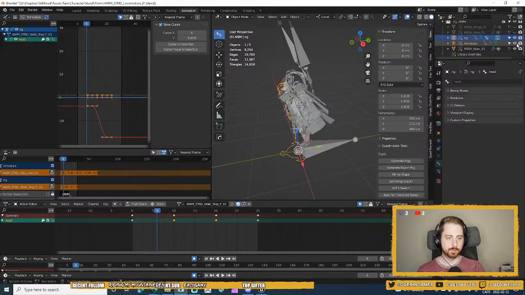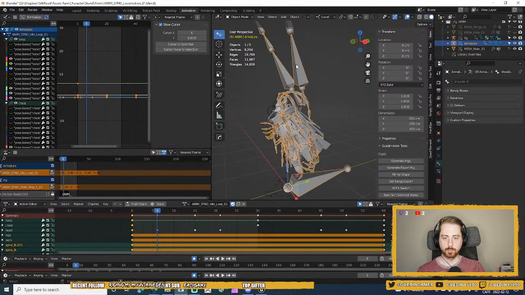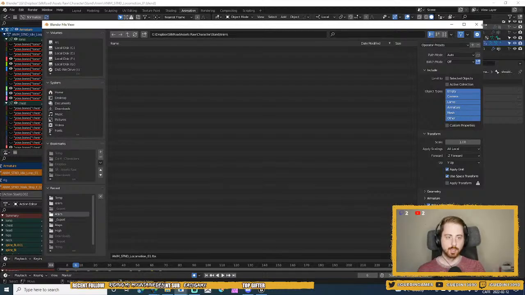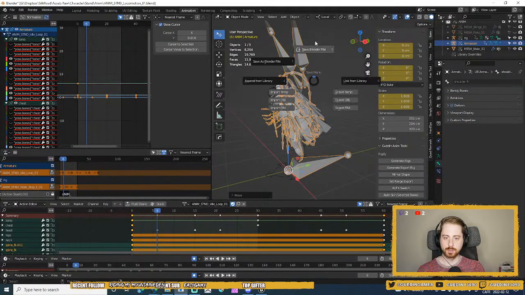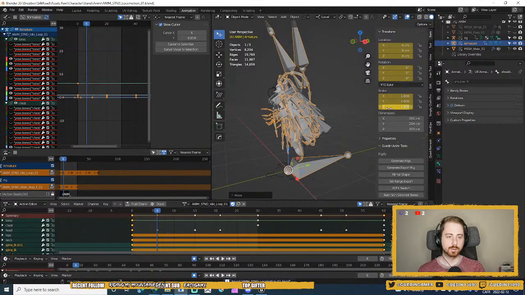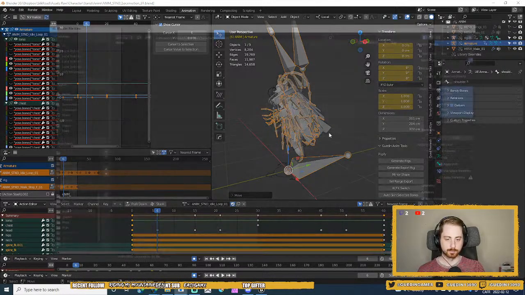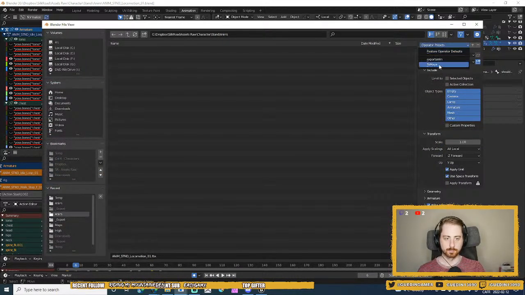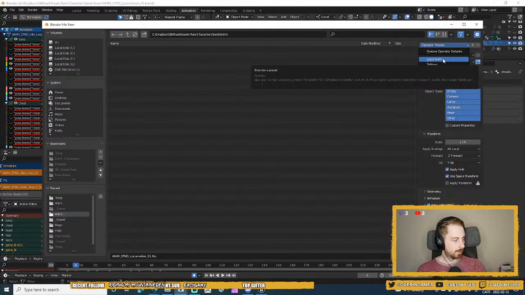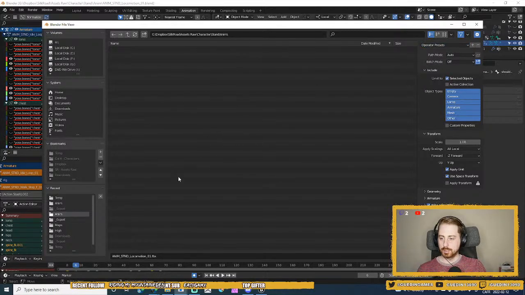I want to test it first before spending more time refining this. It would be a good idea to save, to not make the same mistake I did before. Export anim. We're gonna put that in here.